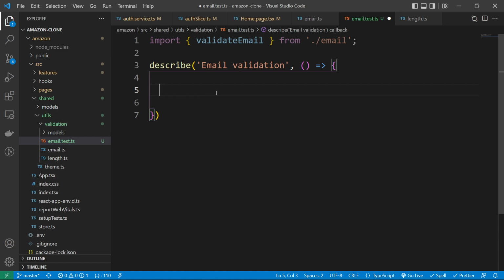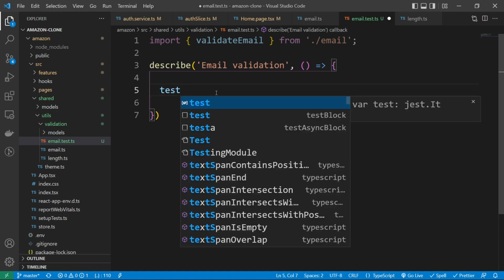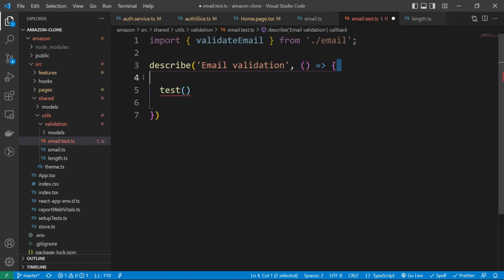So what we can do is we can just type in test here, and this is a function, and it takes the same sort of approach that this does here. So I'll just go ahead and copy that shape of the signature there, and then just tack on an extra curly bracket and a curved bracket.